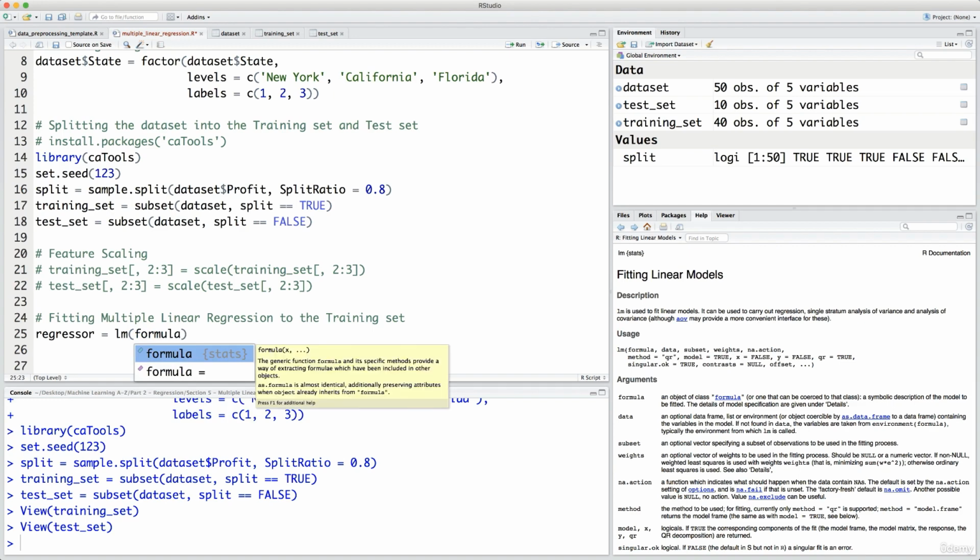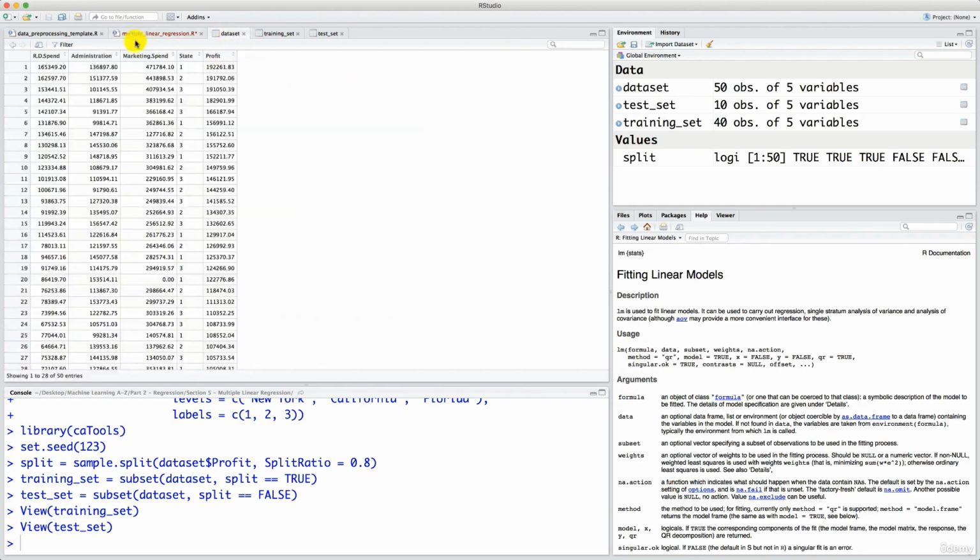So remember in simple linear regression we wrote the formula salary proportional to years experience, and here it's almost going to be the same. But the difference is that we have several independent variables. We have 4 independent variables. In simple linear regression, the dependent variable was proportional to the only independent variable. Well, here it's going to be the same. The profit is going to be proportional to these independent variables. Only the correct way to say it is not proportional, but the profit is going to be a linear combination of the independent variables.